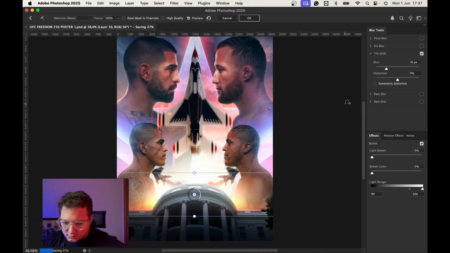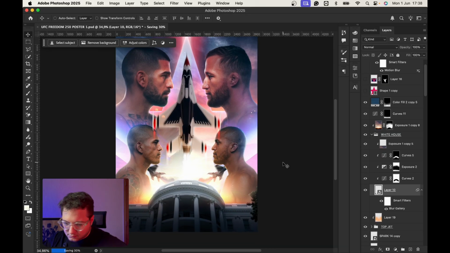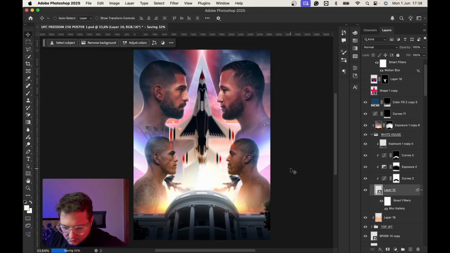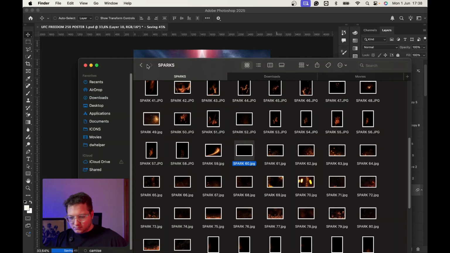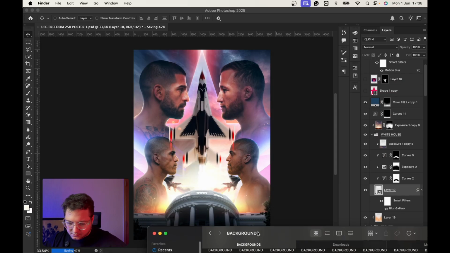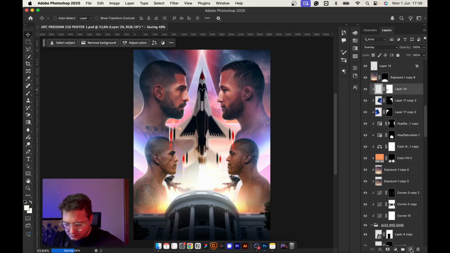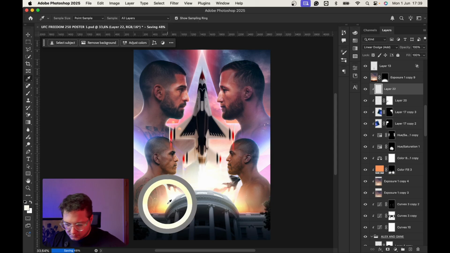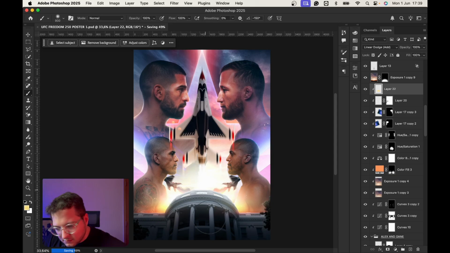One quick tip I want to give you guys right here is to apply blur. So as you can see, I'm applying blur to the bottom part of the White House, and that is something you guys can apply in your posters as well. See what you can blur out, or even part of something that you can put a blur effect on.